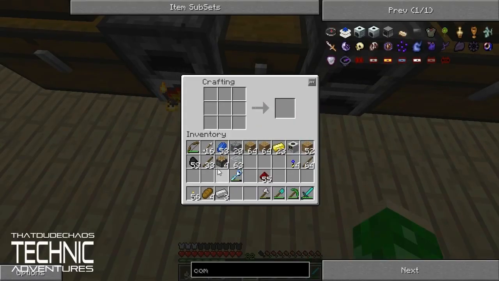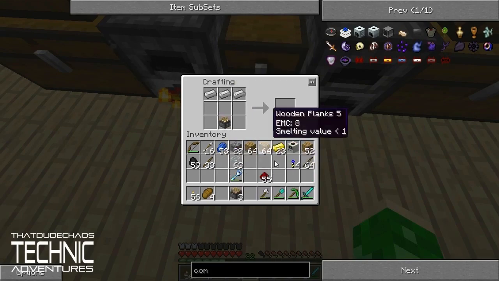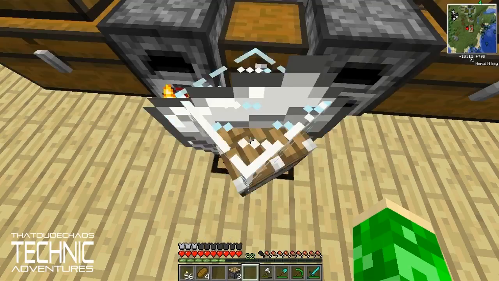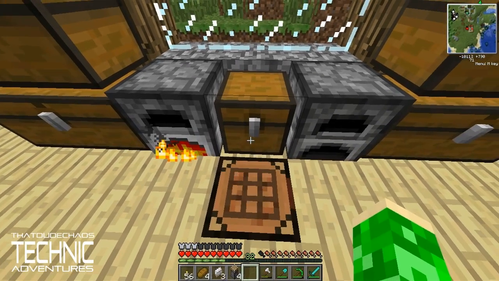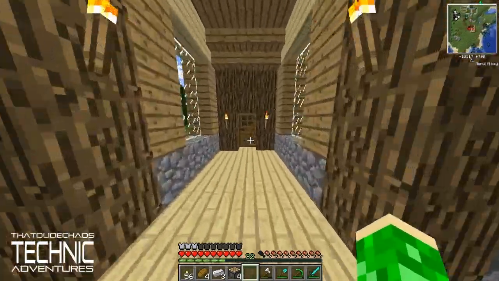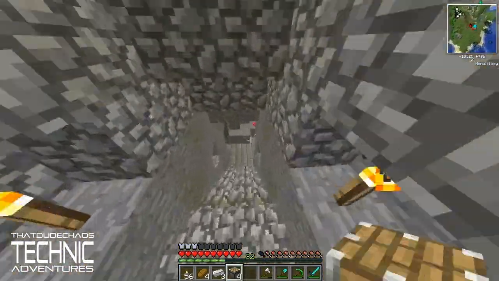Like this. So we put a piston here, iron on top. Glass on bottom. And what was it? Cobblestone? Like that? No. I'm terrible at remembering these things. Iron gears, that's what we need. Good. Okay, so we're going to let that cook up, and then we're going to run and check on our crystal farm and see if we got anything growing.